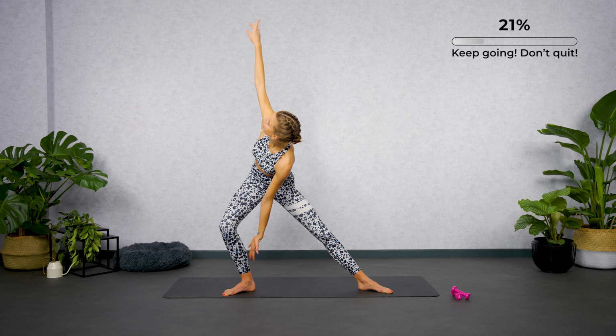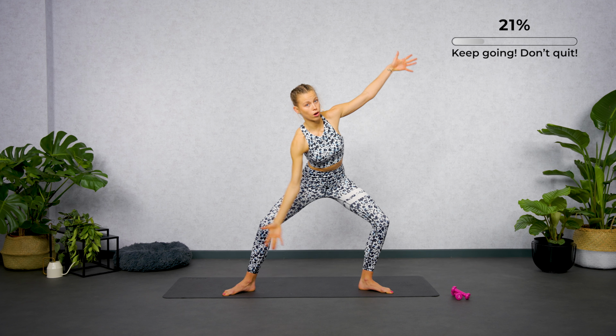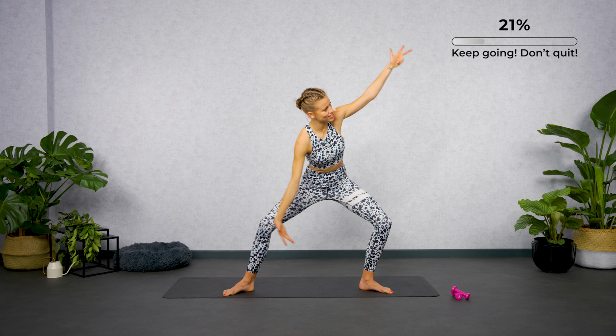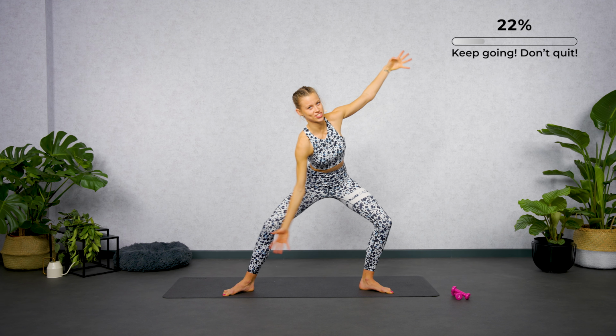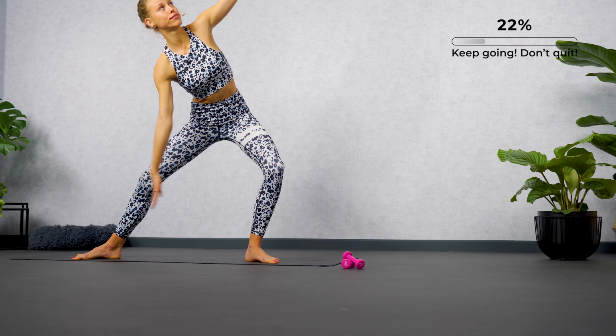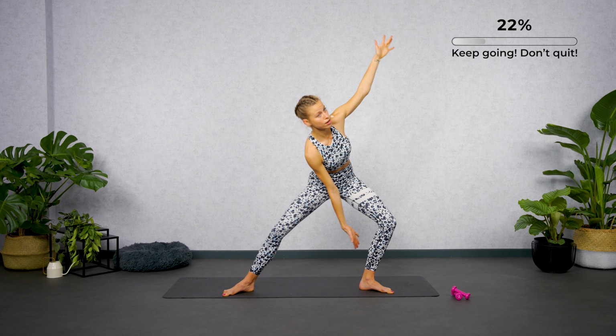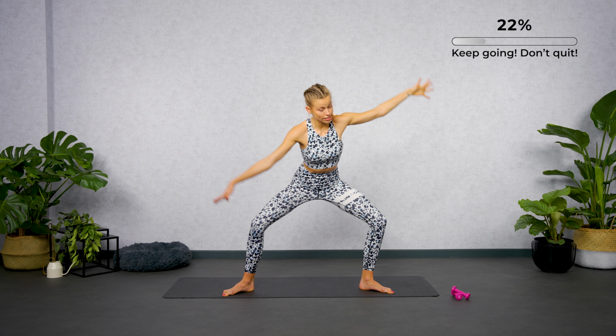The last 2, and then we switch to the other side. Slowly for 2. 1, 2, come back to center. Find your balance. Engage your deep muscles here. And back to center. And lift up. Back to center. Try to catch the calf. Stretch the left leg. Speed it up.